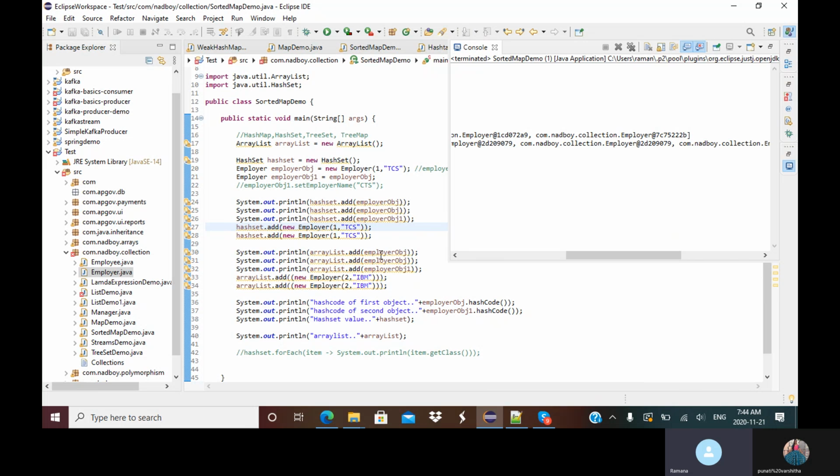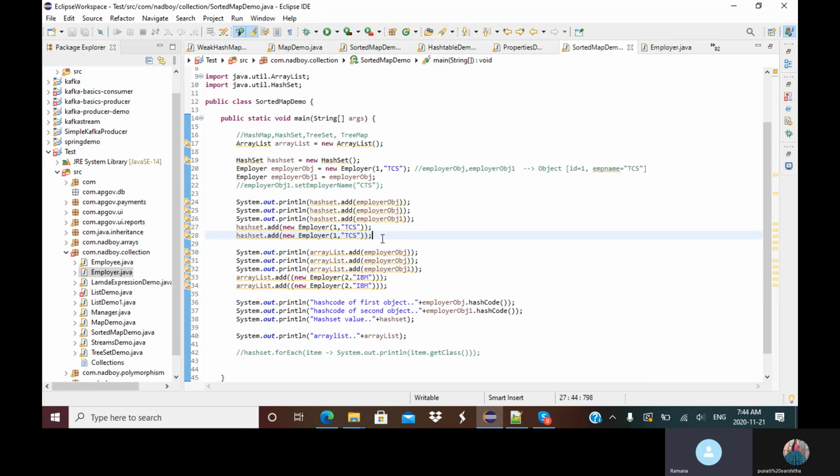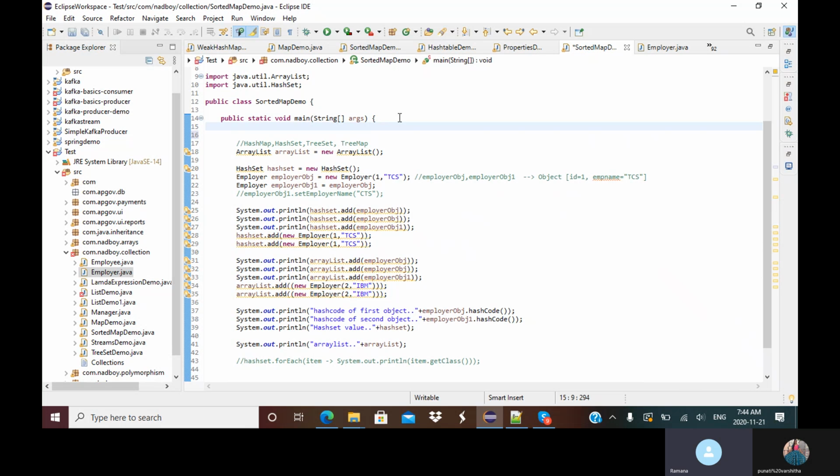So that means, when just the contents are same, multiple points are here. What we have seen is content is same but hash code is different.